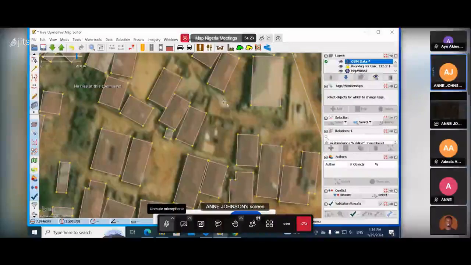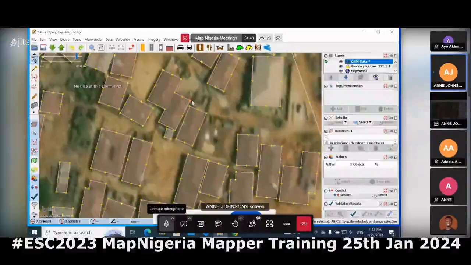I wanted to spare you guys the trying to adjust process, so it's not like a lot of information. So what I'm focusing on now is showing you how to map these buildings correctly. But let's say in a situation that you don't want to delete buildings, you just have to adjust. So you see what I mean?